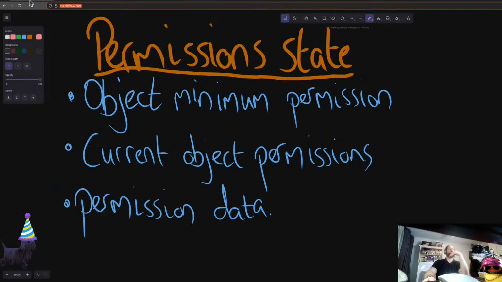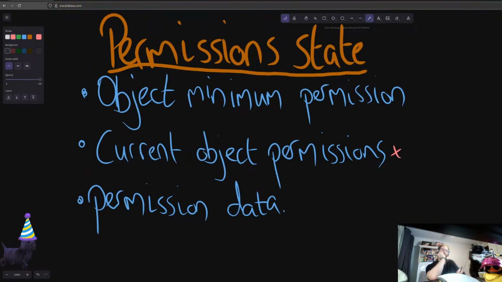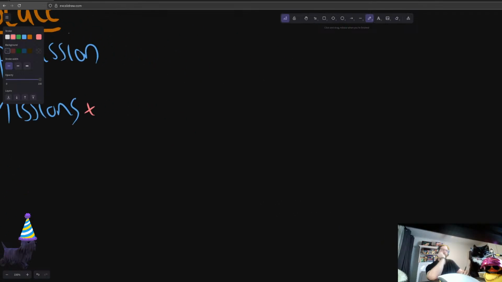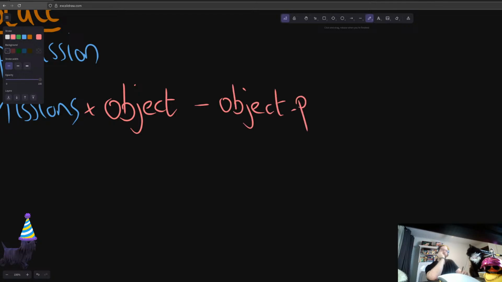So what I was thinking with this one is it'll be an object, and it will contain the object permission, followed by the maximum of the additive permissions.